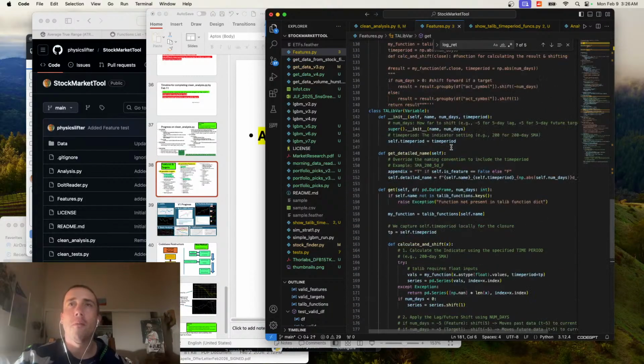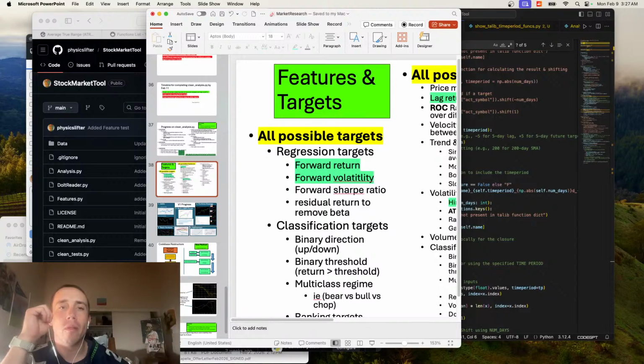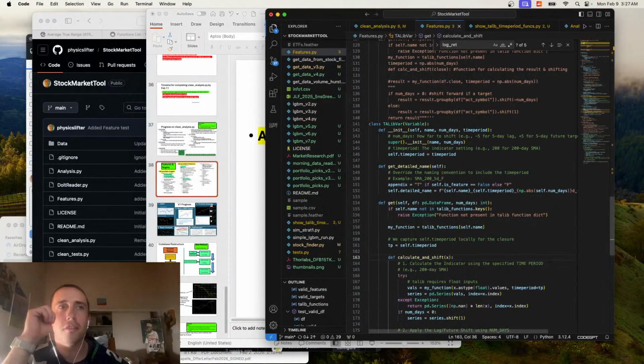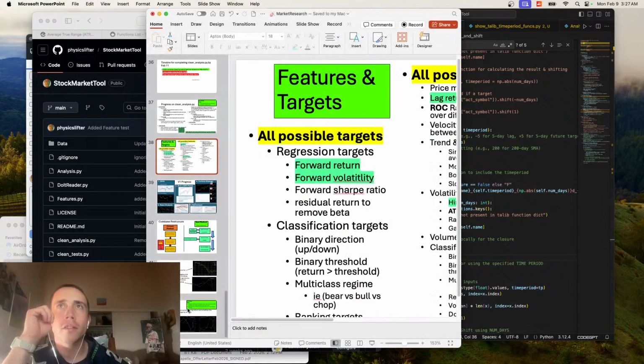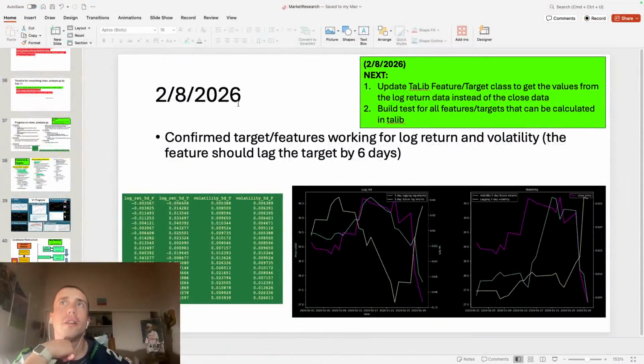Okay, so now you can implement any function. What are the functions we want? Oh, there's something I had to figure out. So I put it in yesterday's notes. Update TALib target class, feature target class to get the values from the log return data. Oh, right.